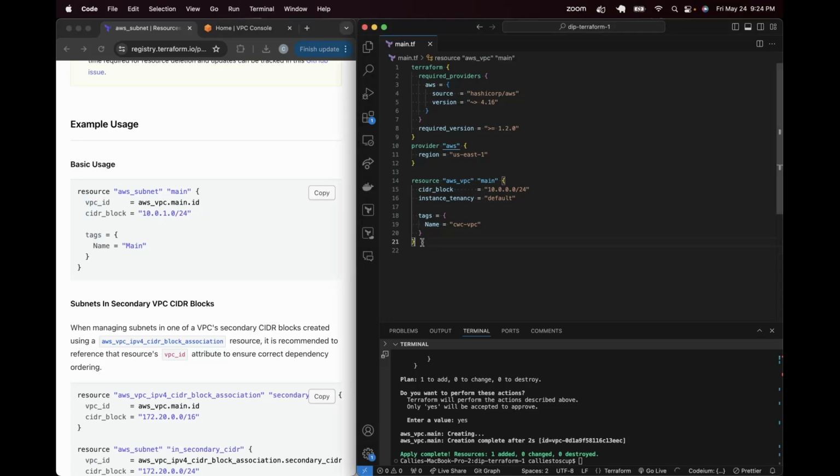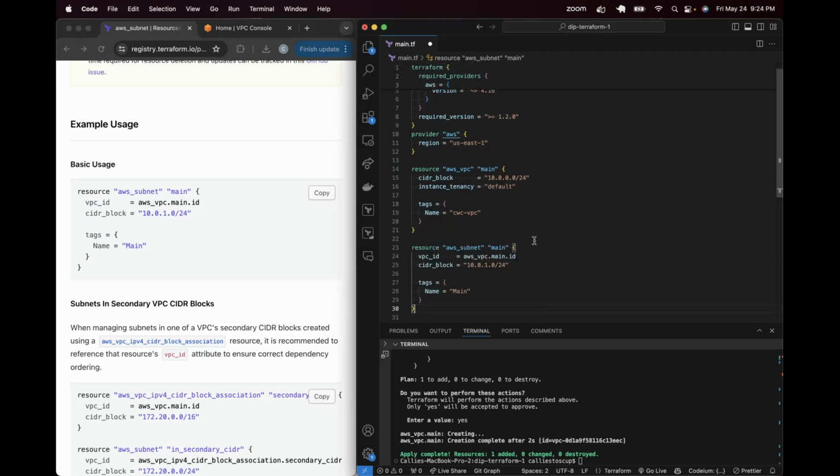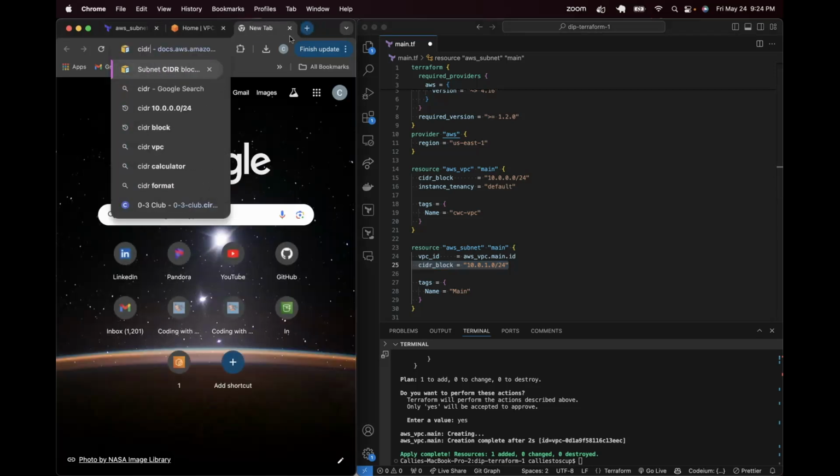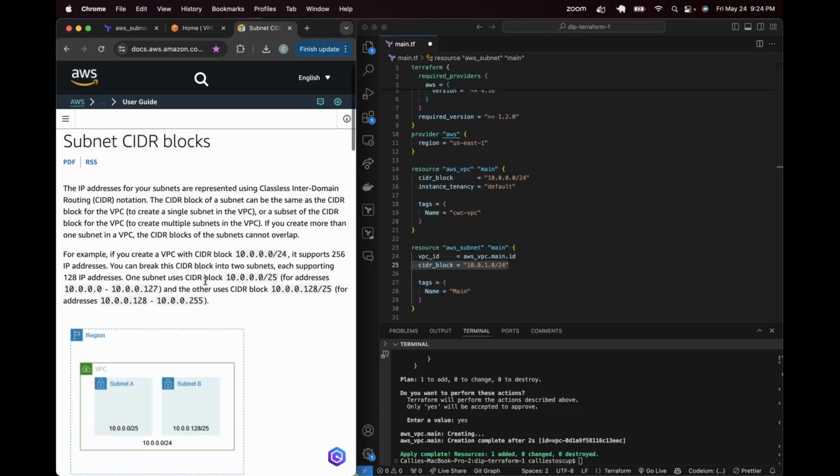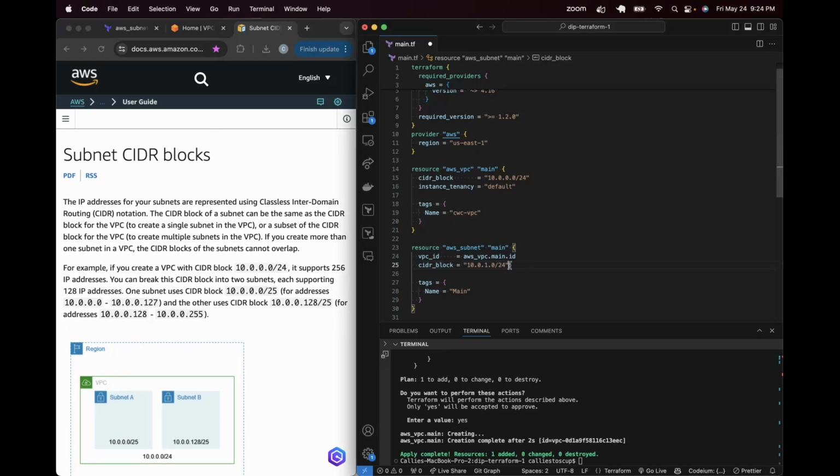Now remember that we're going to have two subnets. So we don't want all of the IP addresses from the CIDR block. So I'm going to return to my handy dandy subnet CIDR block resource where I'm going to change this. Oh, it looks like they used a different set of IP addresses.